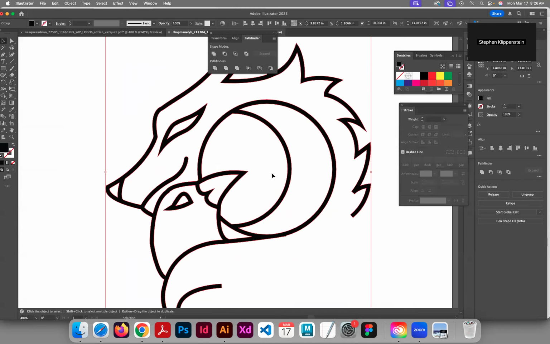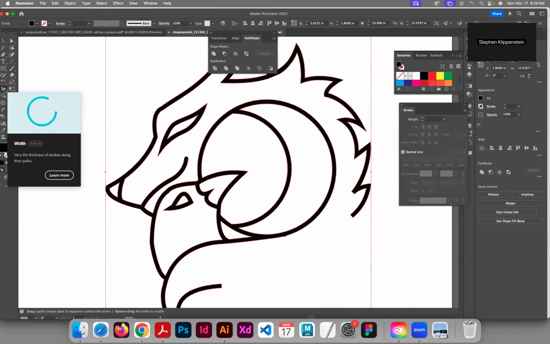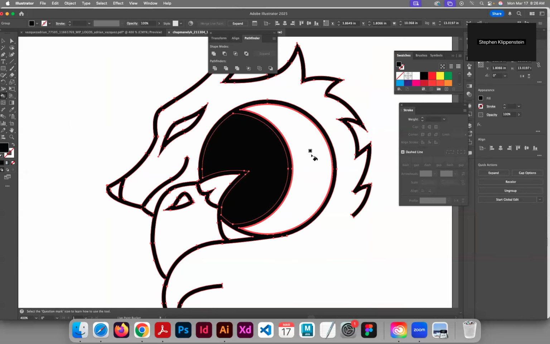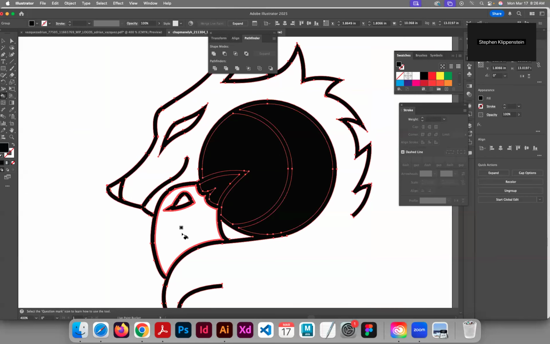The tool you would use for that, it's hiding under here under the width. Take that back. It's over here. It's underneath the shape builder tool. The one you're going to use is called Live Paint Bucket. And when you open that, what you can do is click in any of these spaces. And I know it's black.